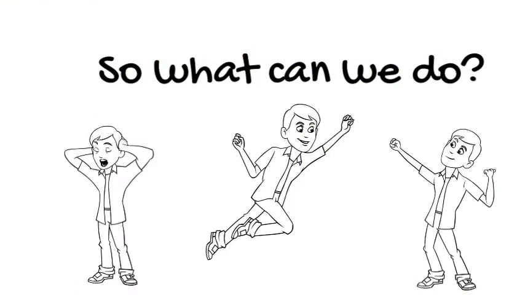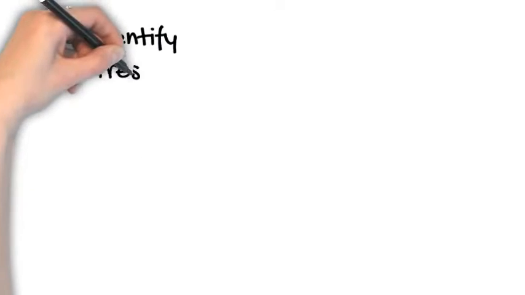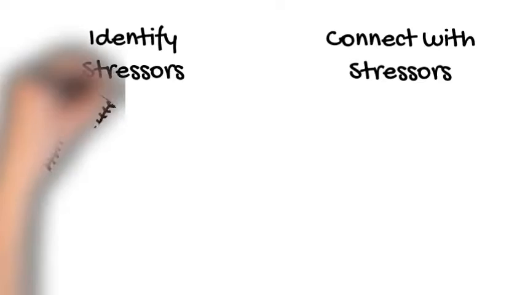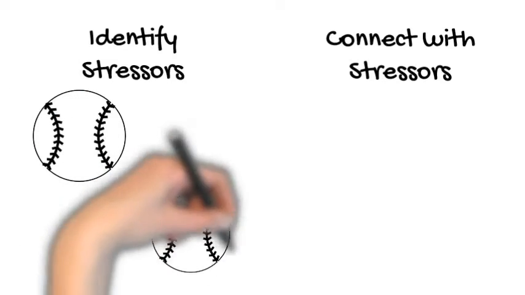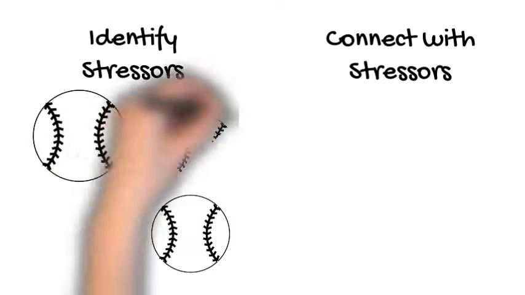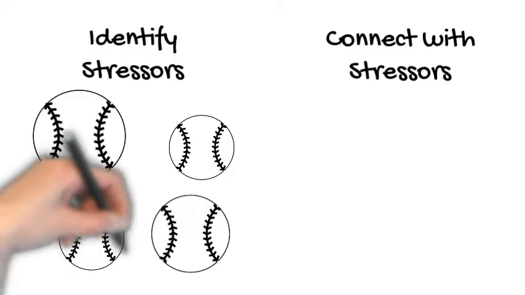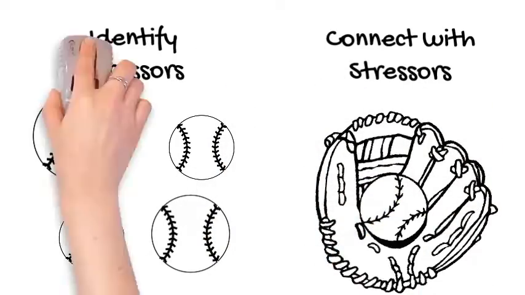So, how can we manage our stress? One way of managing our stress is to identify our stressors and connect with it. A stressor is any problem, experience, or situation that makes us feel threatened or overwhelmed. When we know what is stressing us out, we want to explore it to figure out why it matters to us. That can look something like this.